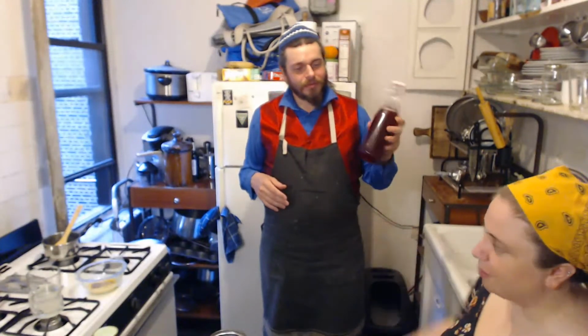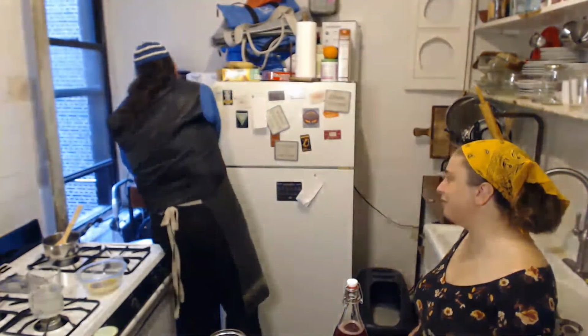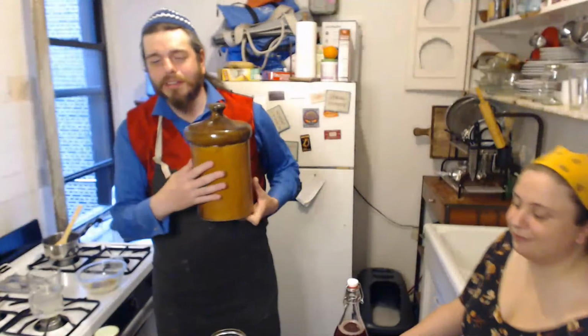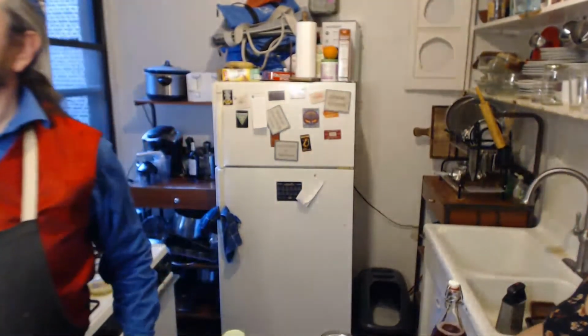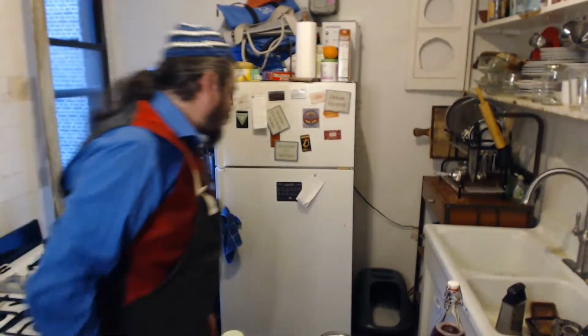Why don't you put that flour back where it goes? The flour? Put the flour back. No, the flour. The floor of where? There we go. Very good. Goes up in this nice little nook spot.